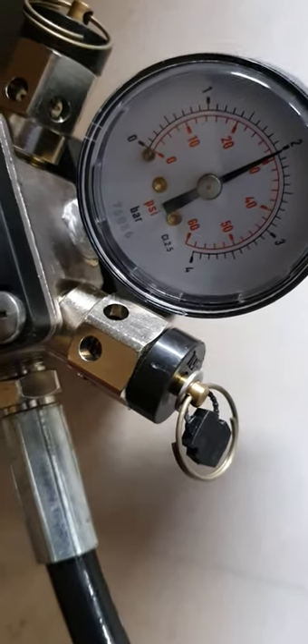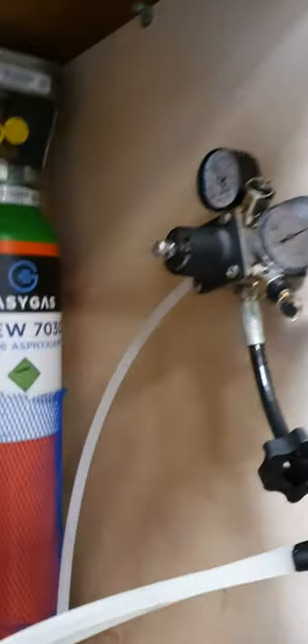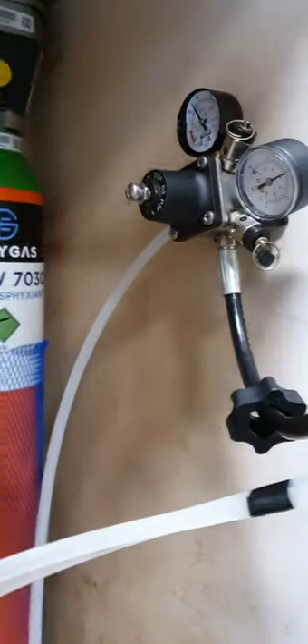Two bar — you can adjust back if you're having problems. If a stout is pouring high for some reason, don't be afraid to make an adjustment. Each system should actually be balanced. Bear in mind this is not a big long system — there is very little resistance between the keg and the tap and you need to account for that. 38 to 42 psi does not cover every situation.